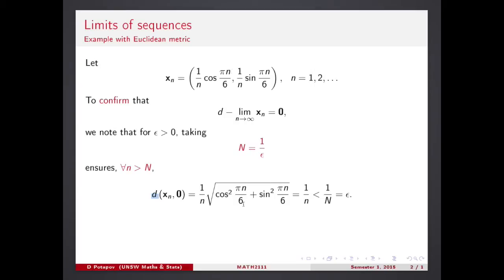If I take my components, I compute the way we compute the Euclidean distance to the origin. And if I benefit from the fact that cos square plus sine square always returns 1, it's of course just for the simplicity of the example, I chose such a sequence where the arithmetic is not so hard. You will end up with the distance from the x_n point to the origin being exactly 1 on n, on the index of your sequence.